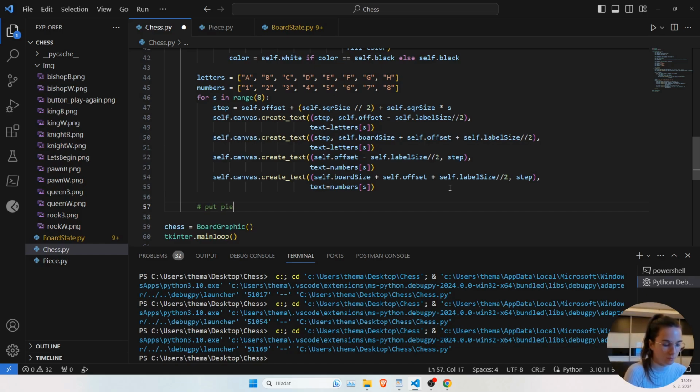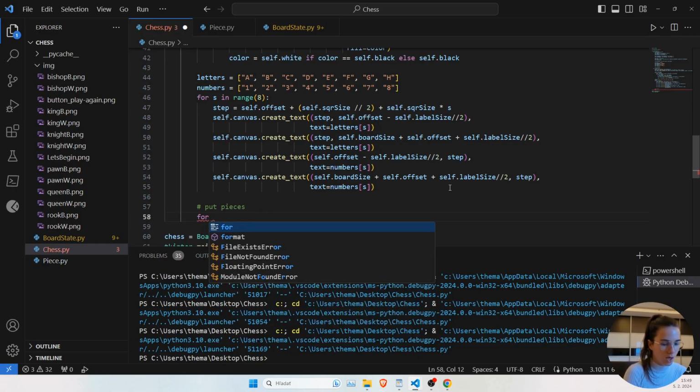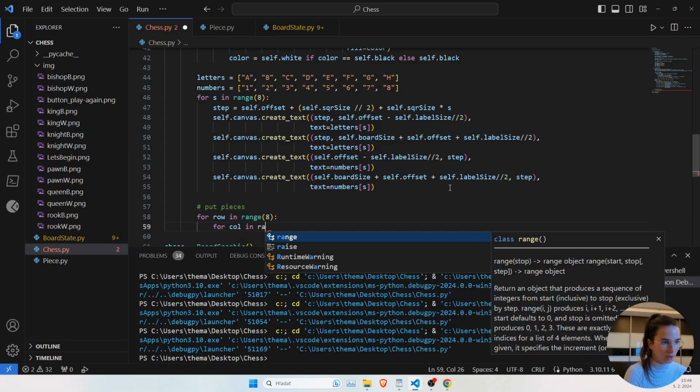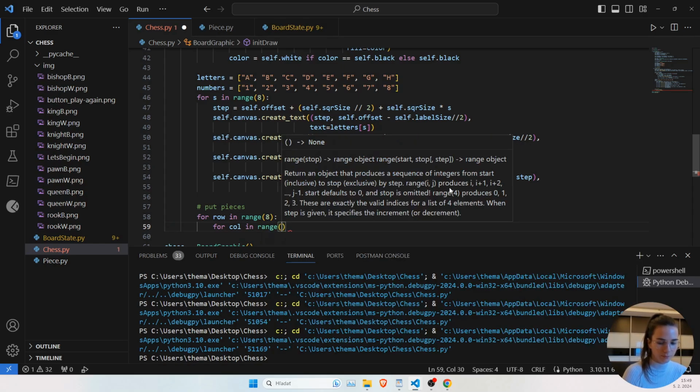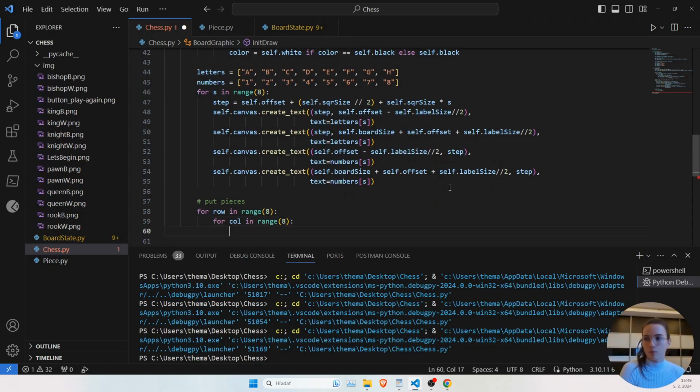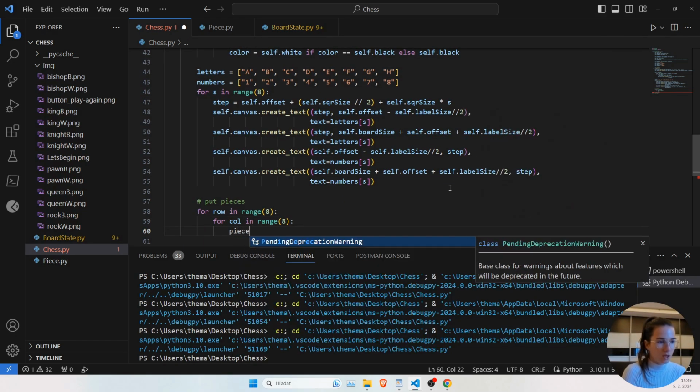So put pieces, and again we are looping very similarly to before, for row in range 8. This is what we already know. For column in range 8. We are now defining our piece.